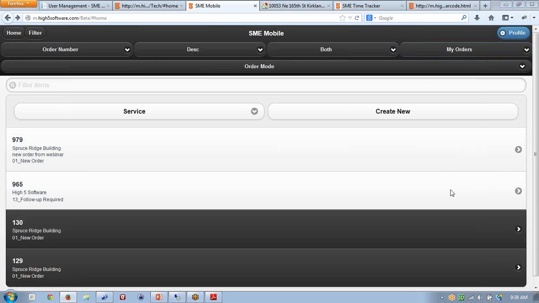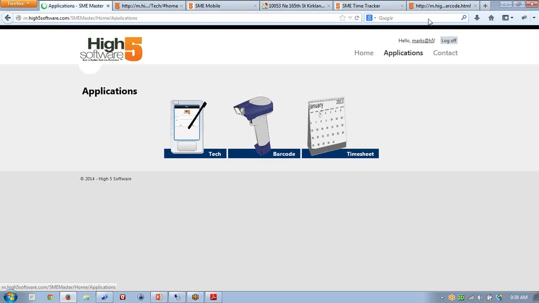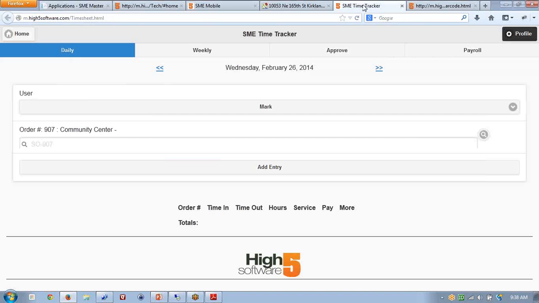Okay, I'm going to mute everyone again, and I'm going to jump to the next application, which is the time tracker. So we've got the timesheet application. This is tracking all that time in and time out, but doing it in a way that will allow you to see... I forgot the timeout.